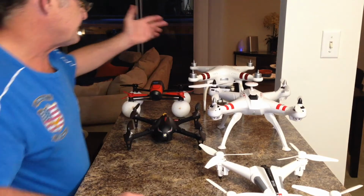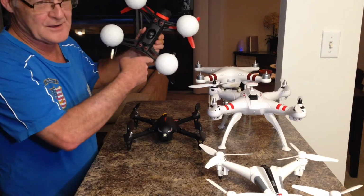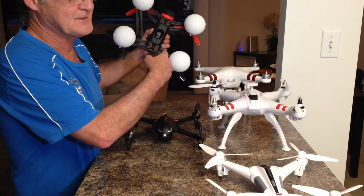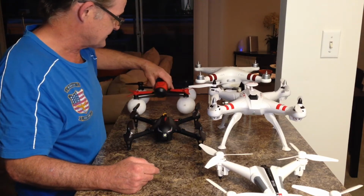And then of course you got your ones with the GPS. You got your Phantoms, and then you got the Bebop. I still have the mod kit on here because the weather's been so bad I haven't been able to get back to the creek because I wanted to shoot some video over there, so I just left it on until this weather clears up.